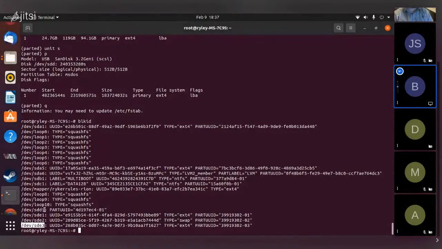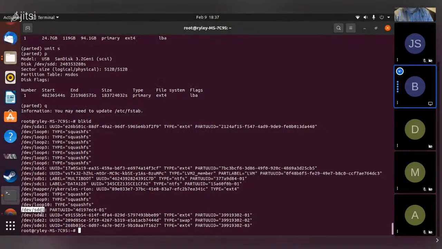I might have to blow it away, but there's not much data there anyway. I don't really care about it. So what I did is, these are USB drives anyway. Not something you want to do in production because USB drives are slow.